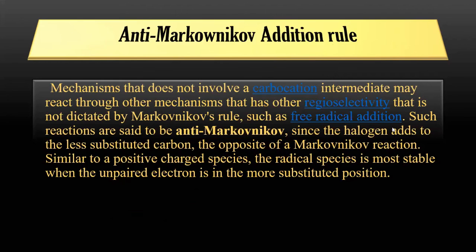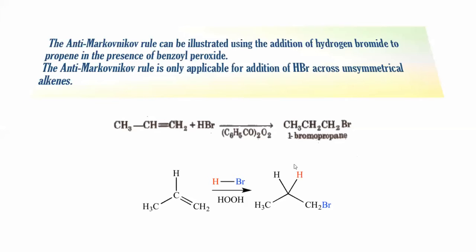Now I guess in the next slide the reaction is given. Let us have a look at the reaction. Yes, I'm correct, the reaction is given here. In the presence of benzoyl peroxide, an organic peroxide, HBr is here, benzoyl peroxide is here, and whatever I have written in the reaction is written right here. Here also the same thing happens. See, this carbon is having H and this carbon is having CH2. So hydrogen has come up here. See, this red hydrogen is added and Br will come up here, right?